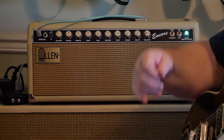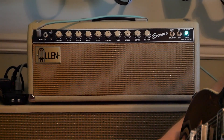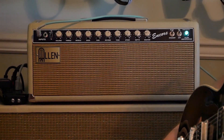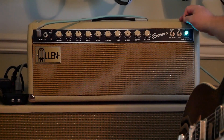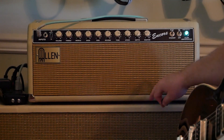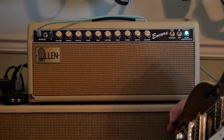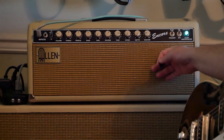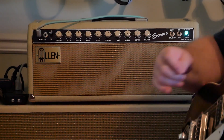Thanks again to Tony Sims for the video demonstrations of all the Allen amps. This is the top of the line of the Allen amps — the Encore. I wasn't planning on getting it, but somebody was selling it on Reverb, so I thought I'd grab it. It came with an Oxblood grill cover, and because of my OCD I wanted to match my custom-made Gold Sparkle wheat grill cloth. I had my guitar tech put in some new grill cloth — I think he put it in backwards, it doesn't quite match, but it's close enough for rock and roll.